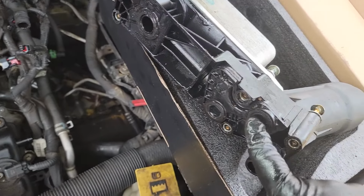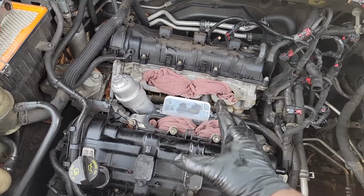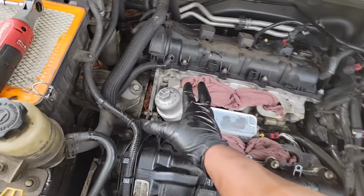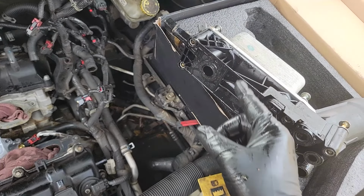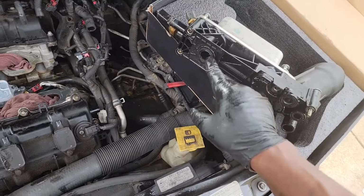So, guys, the seals matter, okay? Yes, I don't give a damn if this Dorman fake wannabe cooler is made of aluminum. I don't care if it's made of gold. If these seals are not good, because think about it, even if this is aluminum, if the seals on this come out like this, or let's say 2 months from now, they slowly compress to the point where they're not sealing anymore. It starts leaking. You're going to dog out whoever the hell this company is, right? That piece of junk, I should have got Dorman. No, you shouldn't have got Dorman. You should have got Mopar, because Mopar makes the better seals. Here's my point.